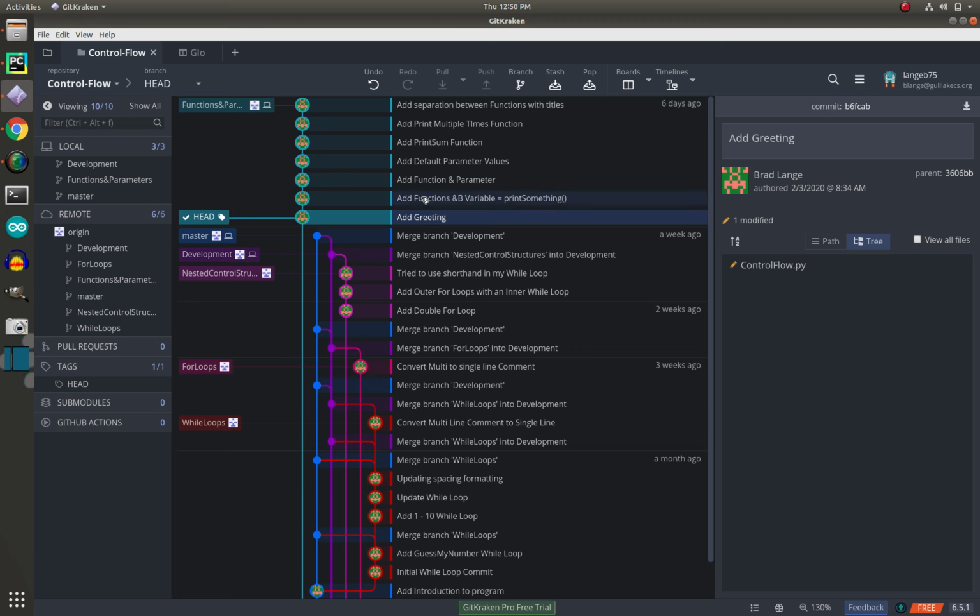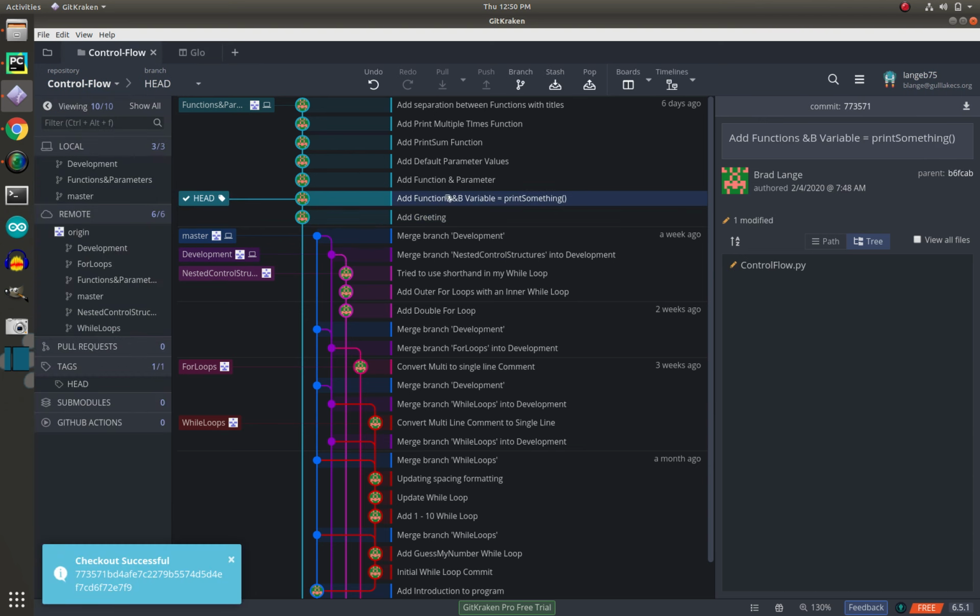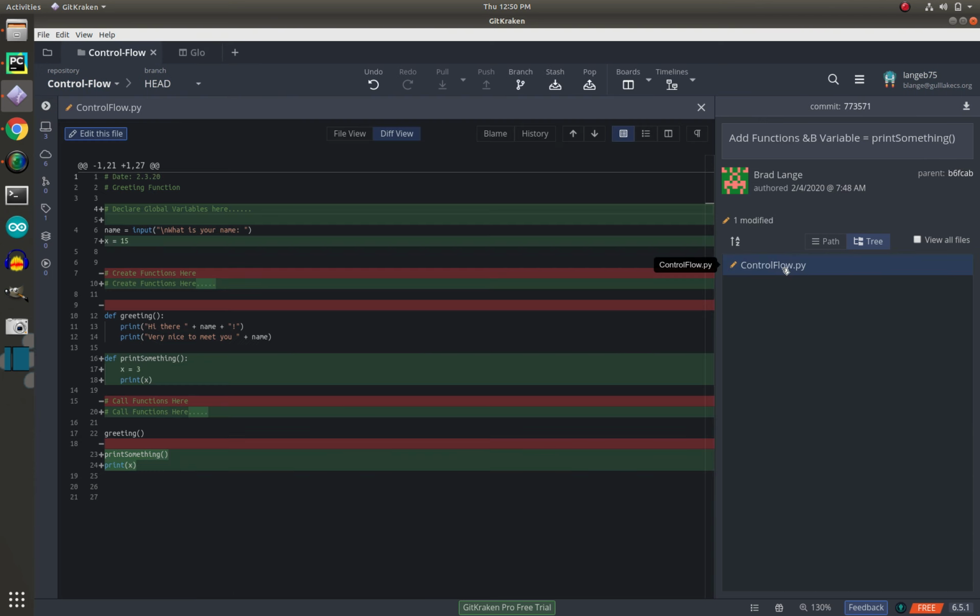But then you know what? We added some more things here. So what if I go and check this commit and I see, okay, well, what's different? I can always go over to my document here. I can see some things that I haven't read, some things that I took out, some things that I added. And I added, you guys, down here, a function called print something. And all I want to do is print the value of X, which was 3.